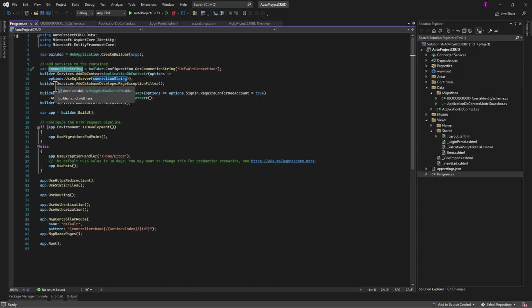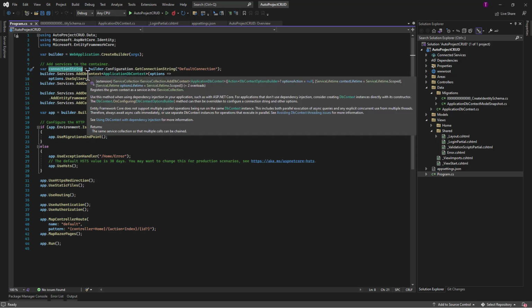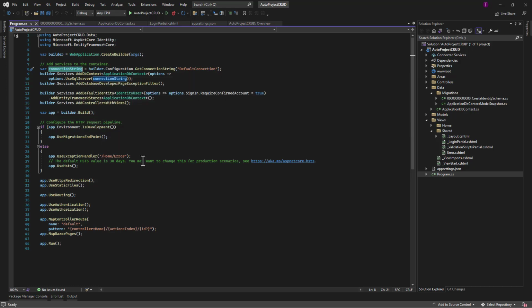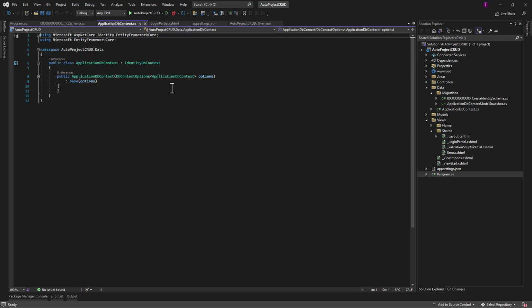So this service is currently being registered in the container, and this service will then be leveraged via dependency injection in the ApplicationDbContext through the constructor.